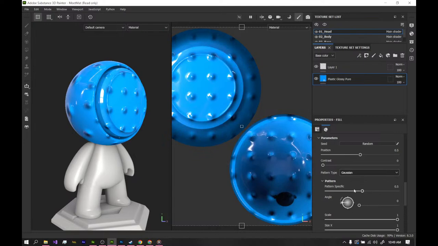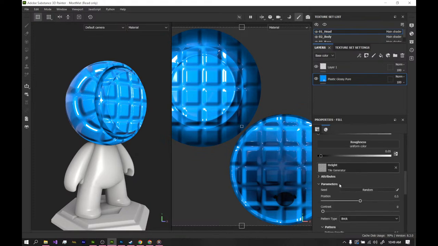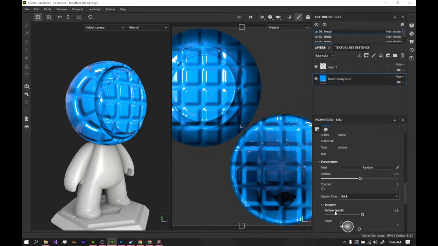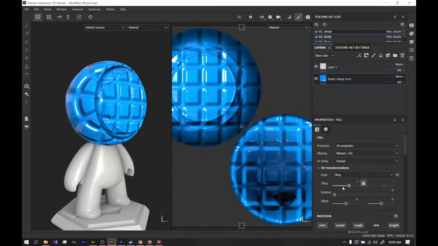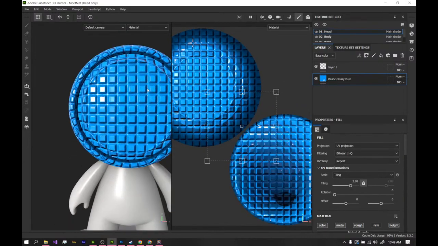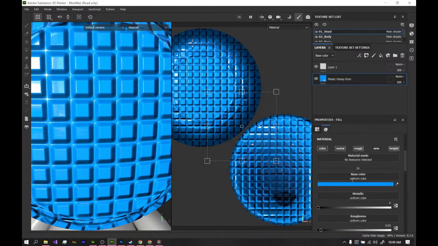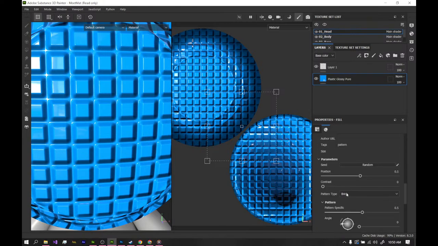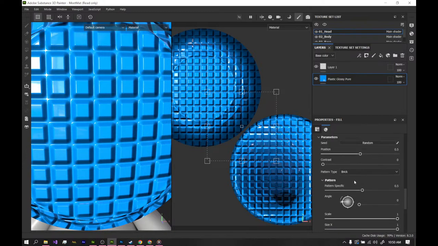There's a ton of different patterns here. The attributes of this, if we want to tile this a bit more. There we go. Kind of like this. Right, so it's on the height channel, right? So again, it's a texture, so you can put it on any channel you want, but I put it on the height here. And if we get back to that. What is the shortcut to make this full screen? I'll have to look that up. But anyways, this thing is really deep.